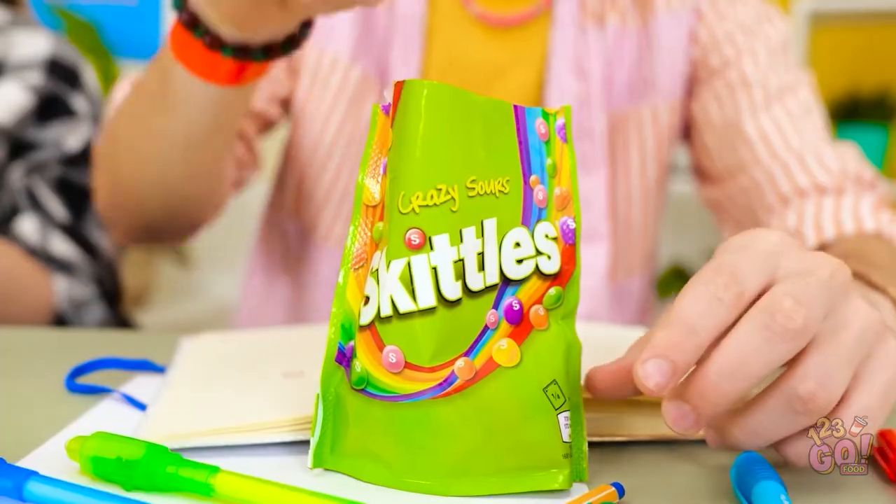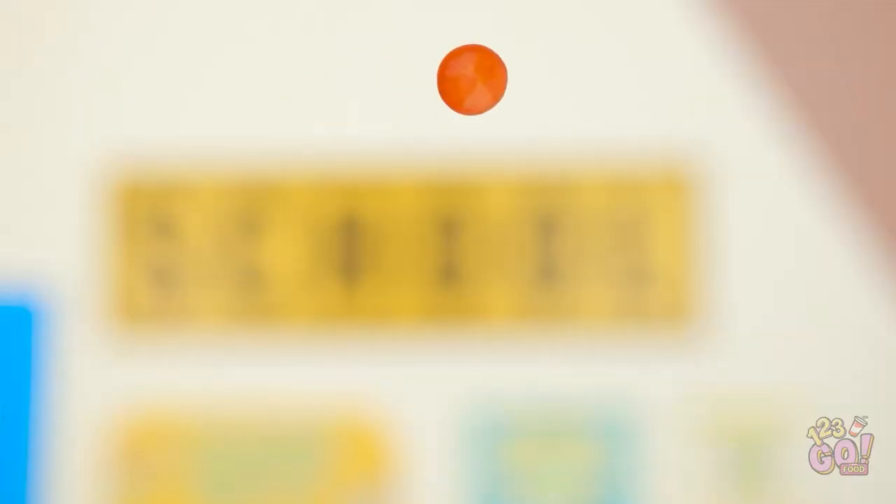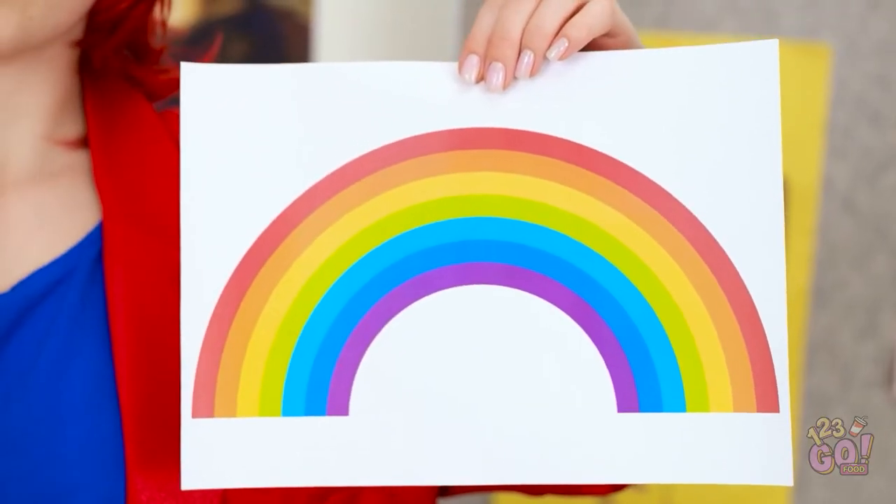Please. I could do that with my eyes closed. Check this out. I'm about to blow your mind. My eye! What was that you were saying? Keep practicing, you'll get it eventually. I want you to paint a rainbow. And it better be good. I love rainbows. I don't do colors. Who's laughing now?